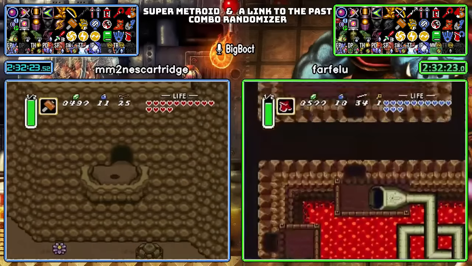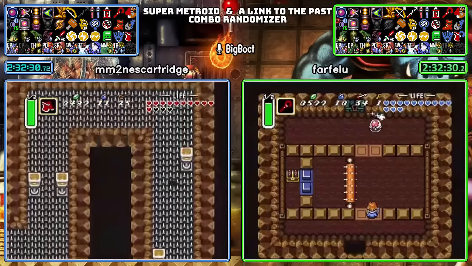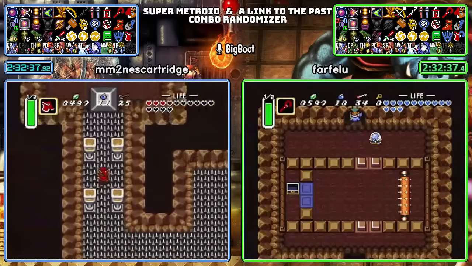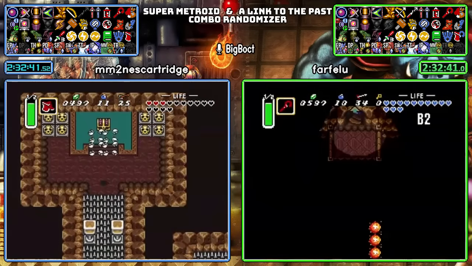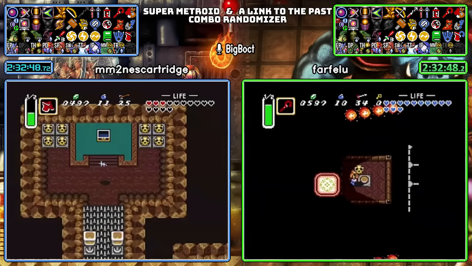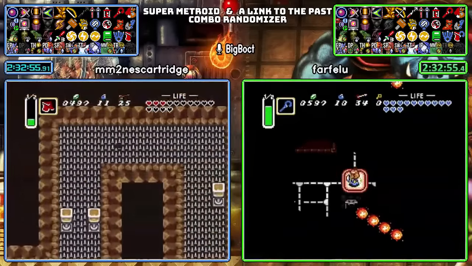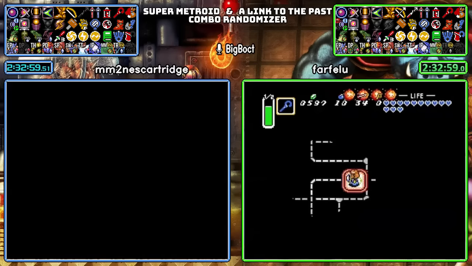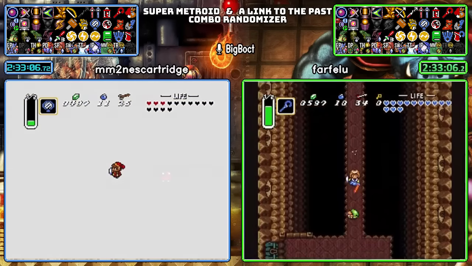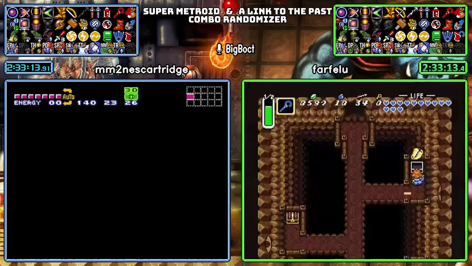Alrighty, MM2's done with Hera. What's he got in mind? Spike Cave. Once MM2 finds that hookshot, no, swamp is a crystal, so he'll still have to do swamp. I think. Alrighty, looks like MM2 is making his croc play.